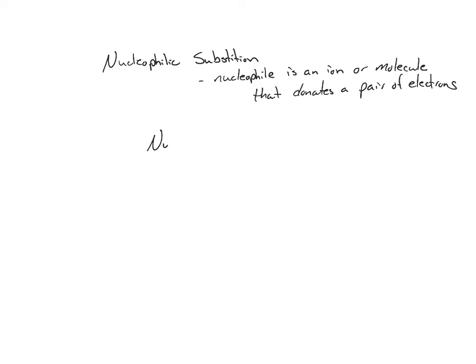So I'm going to use Nu as a generic nucleophile. I'm going to say this is negatively charged. I have some alkyl halide, and this is just a monosubstituted alkyl halide, so H3C. I'm going to use X for my halide, so that could be a chloride, a bromide, or an iodide. I'm leaving fluoride off there on purpose. We'll get to that later on. But X is any halogen at this point in time.